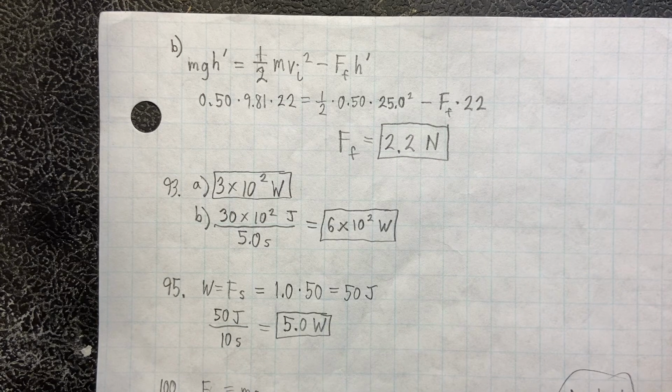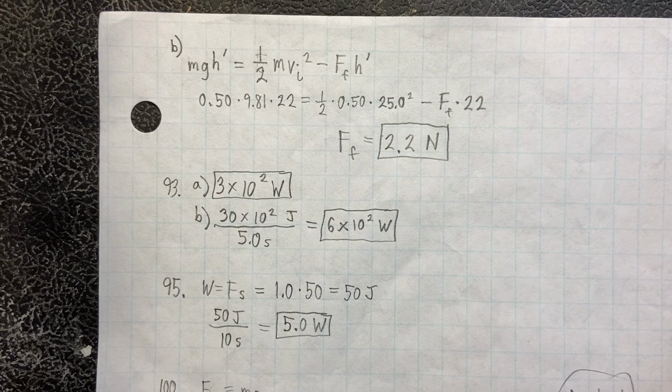Okay, 93, we're now moving on to the concept of power. Power is just work over time. It says the energy expended in doing one push-up is about 3 times 10 to the second joules. How much power is needed to do one push-up per second? How much power must be developed if someone is to do 10 push-ups in 5 seconds? Don't worry about the develop thing, it just means used.